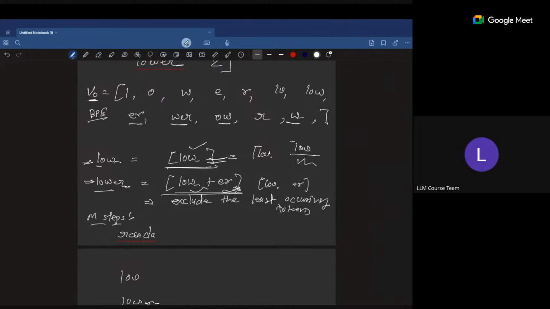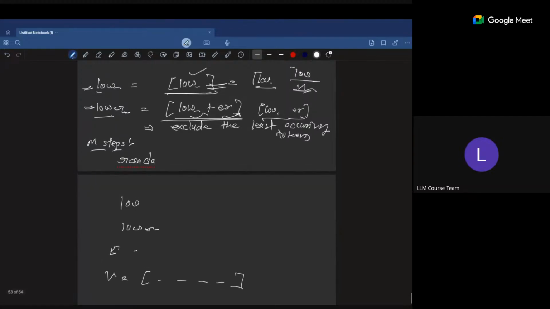And according to those splits, I'm only interested in those tokens, and I'm excluding those tokens which are not adding much information to my words. Because those tokens are not giving me the best split, right? I'm keeping only those tokens which give me the best split. Okay, so the tokens which are least used, or have the least probability scores, I'm discarding, and then again calculating the probabilities at the M step.